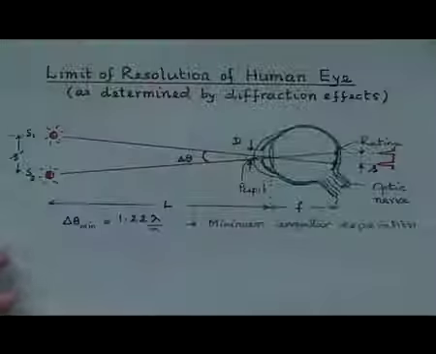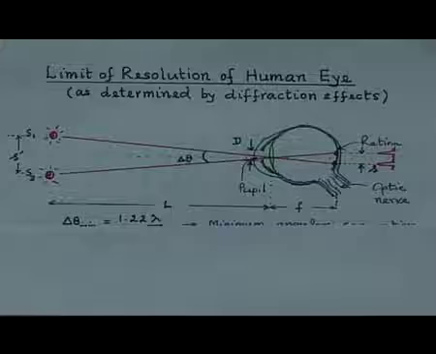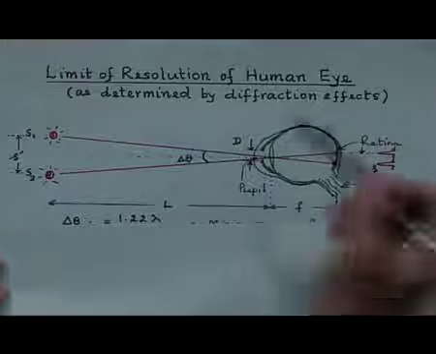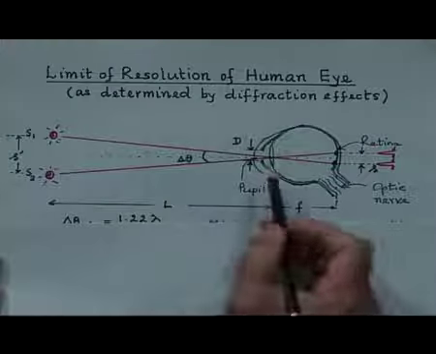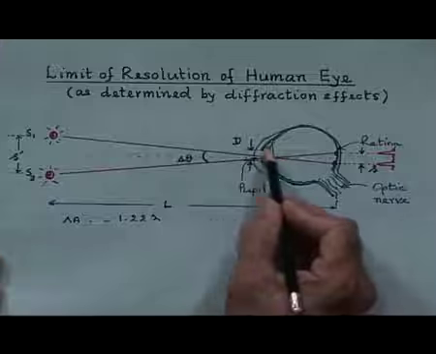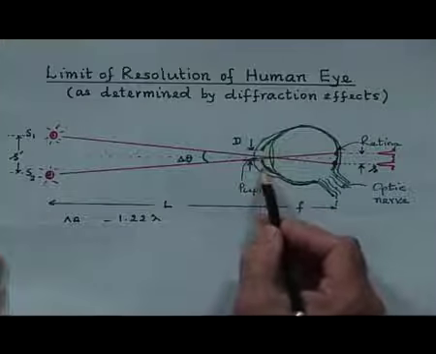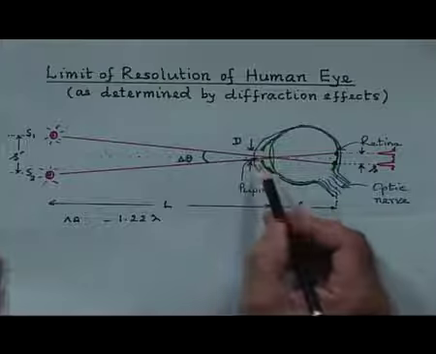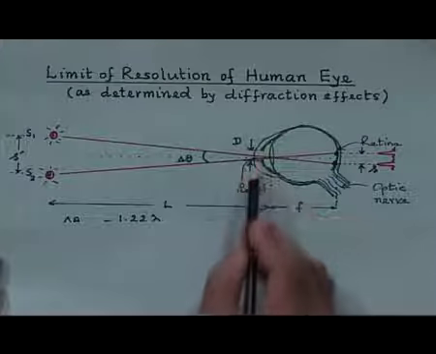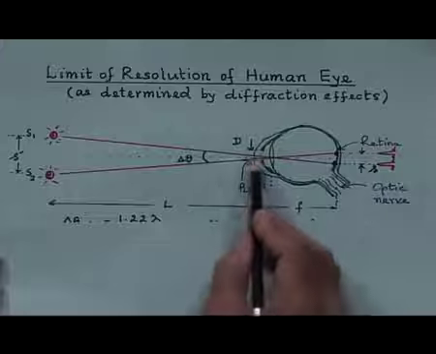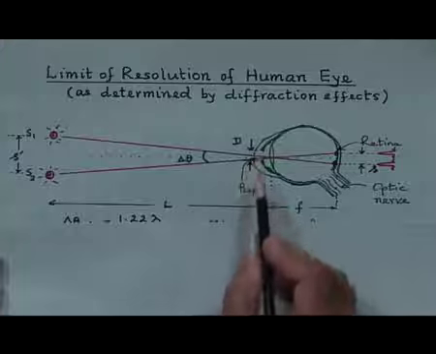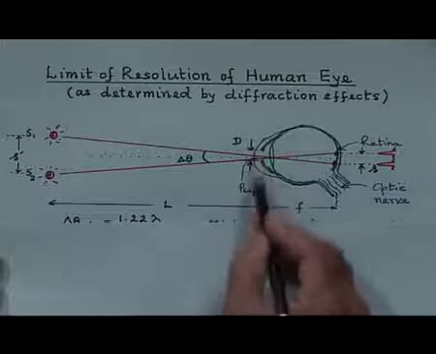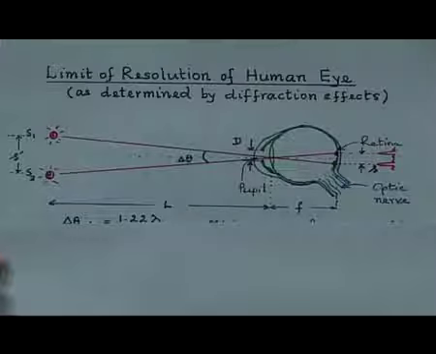I have illustrated it here in this diagram. So, here is the human eye. I have not given more details, but we are interested in the lens here. And what is the aperture? In front of the lens we have the iris, that is a variable diaphragm. This is a diaphragm of variable aperture size, and that aperture is called the pupil. So, this is the pupil. The diameter of the pupil varies, usually from about 2 to 8 millimeter in human beings, depending on the amount of light present.